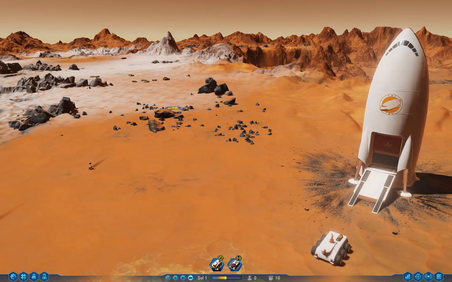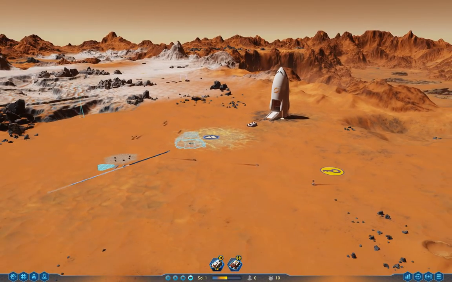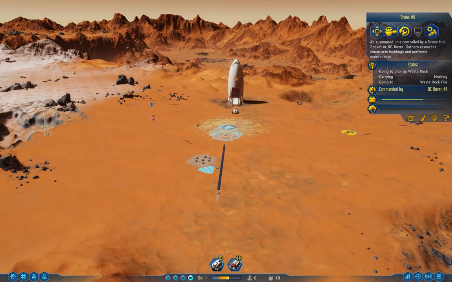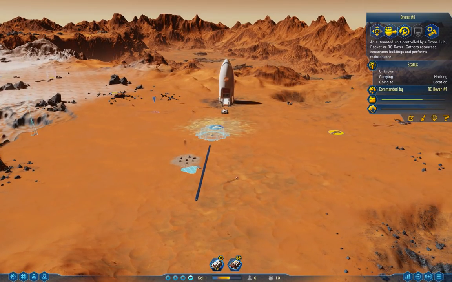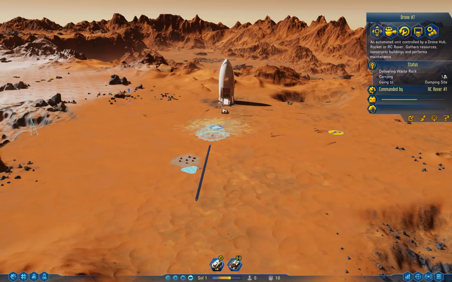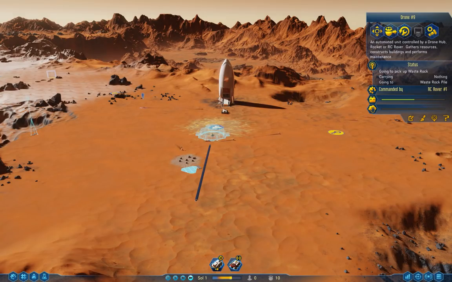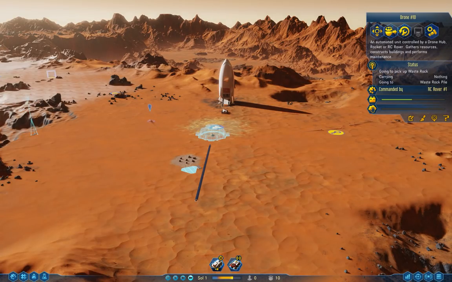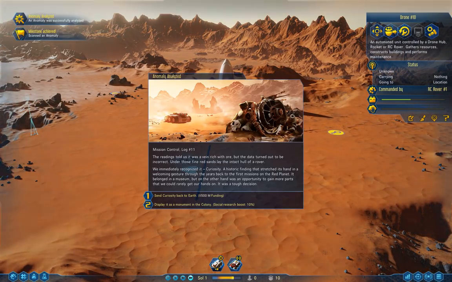Why are you working on those rocks? That's ridiculous. Oh well. It is what it is. Let's see if we can't make them go do something more productive. Go work on that. Go work on that. Go work on that. The readings told us it was a vein rich with ore. The data turned out to be incorrect.